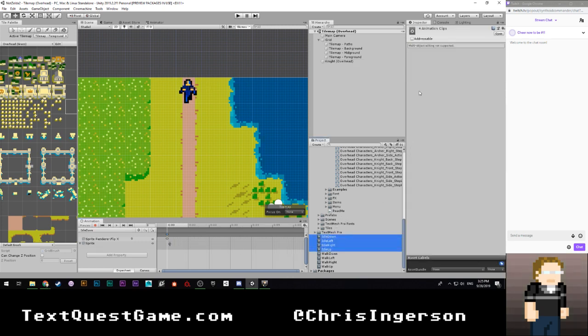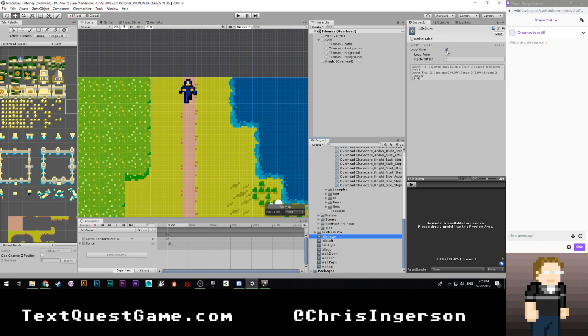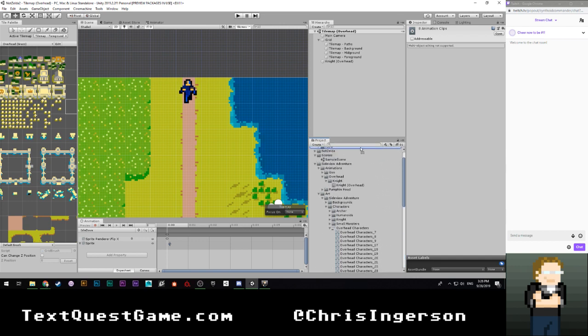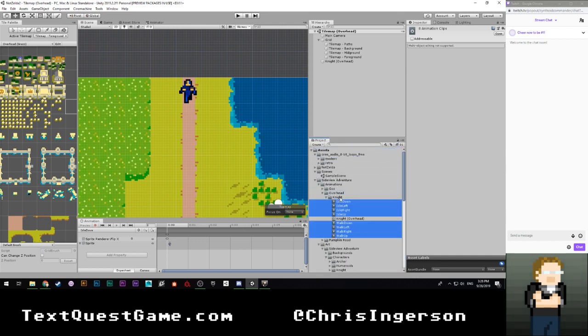Idle down and idle up, of course, we don't need that to loop. We just need to fire once, basically. And all of these should loop, not that it really matters as far as loop pose is concerned, I think. All right. So we can go ahead and select this. I'm going to put this down here.